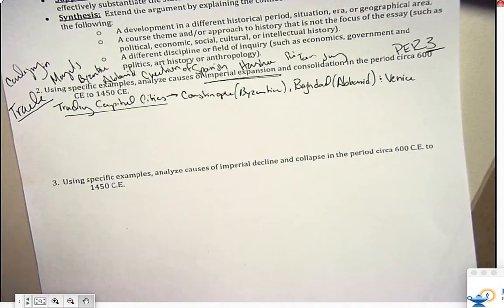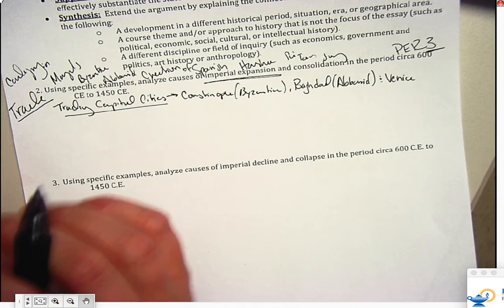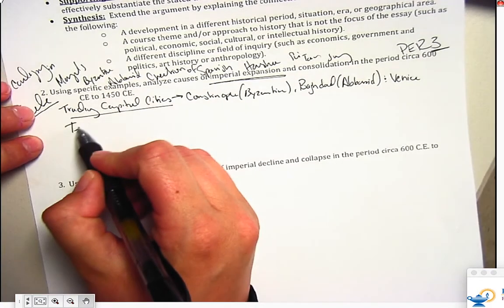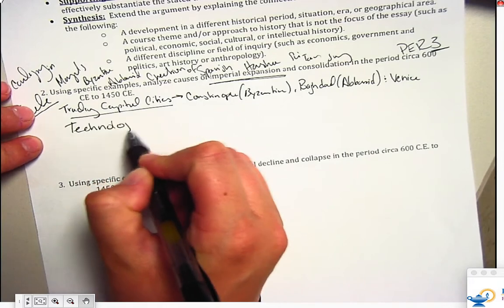What else is another major trade thing that's happening? Isabella? Improvement of technology. Technology, perfect. Do we see how this is way better than talking about the Silk Road, than talking about the Indian Ocean Basin? Do we see how this is a much more powerful vehicle already? So it's broader. When you're doing a thesis, you need to have broad things, and then as you talk about it, you funnel it down.